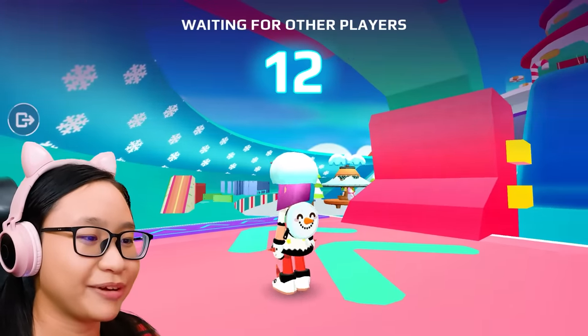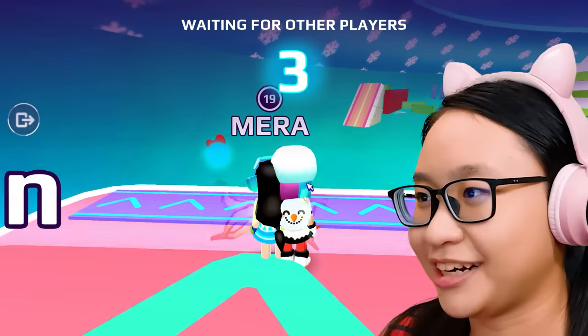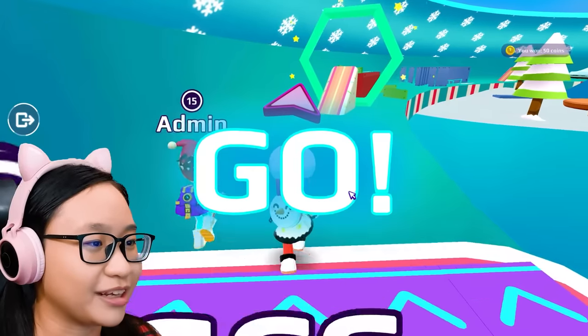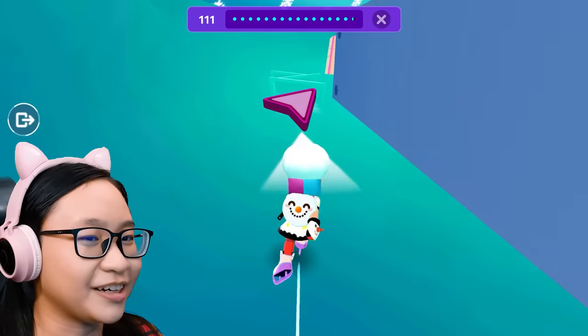Oh, I can't use my vehicle. Yes, come on, join. Ooh, I like your wings. I'm gonna win. 3, 2, 1. Me. Yes. Why am I so slow? Go! Yeah! Oh my gosh, I'm so slow.